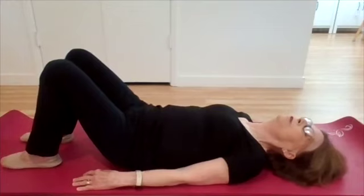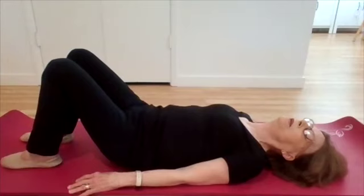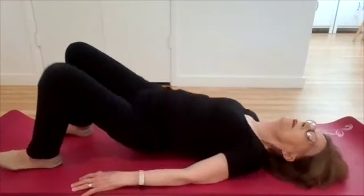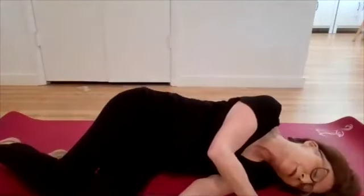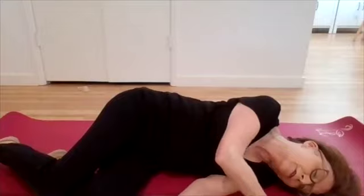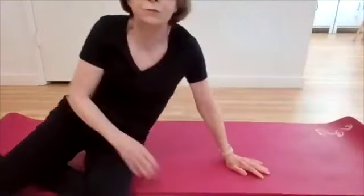If you're doing this at home, of course, you'll do it on your own timing. When you are ready to get up, it's a good idea to turn onto one side slowly first, then maybe stay there just for a moment or longer if you want, and then use your hands and your arms to push you back up to sitting. And just take a moment to enjoy having had a Pilates session.